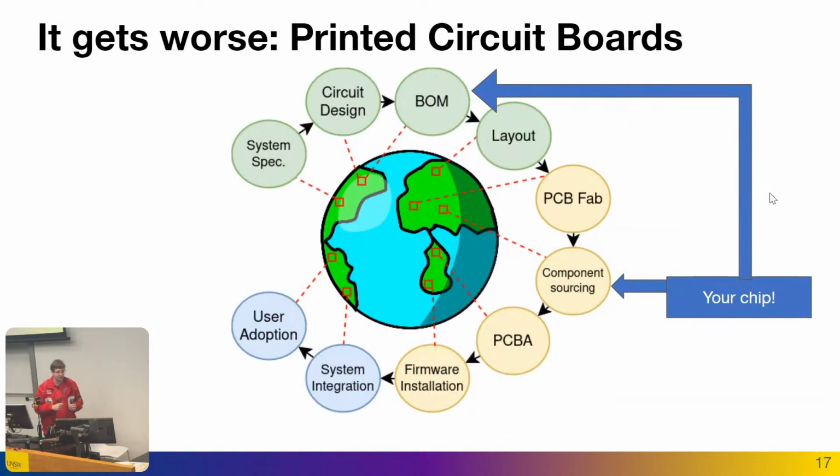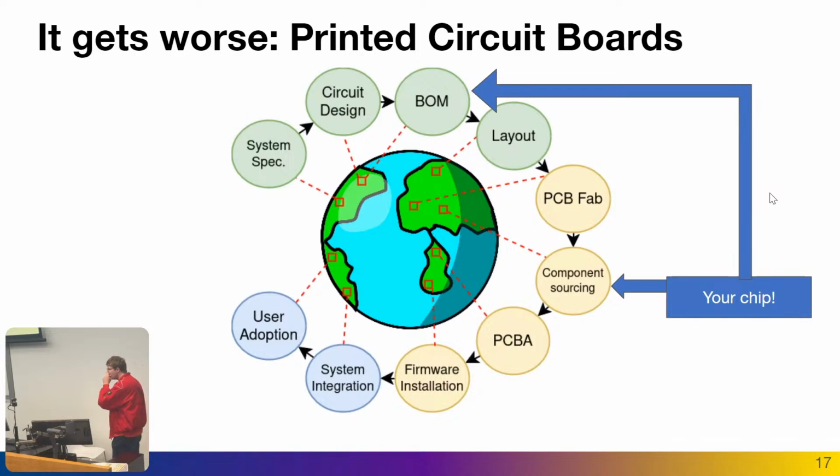It gets worse. So let's say that we've now got our wonderful little chip in its wonderful little package, and we want to put that in a computer. As it turns out, the printed circuit board supply chain is even more ridiculous than the integrated circuit supply chain. Right, so we've got our little chip. I'm going to make my design. I'm going to put my chip in my design. And then at some point in this long process around the world of people putting my final printed circuit board together, my chip will actually end up in my design, which I will then sell.